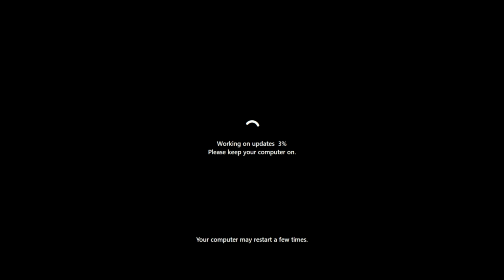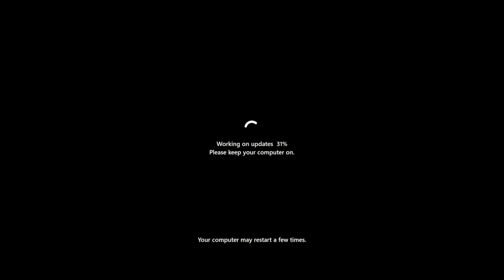So yeah, pretty cool. Oh my god, it's doing something. The bar looks different. Okay, so this is what I was talking about. The black screen says working on updates, and it'll say your computer may restart a few times. That's fine. Now this is the stage where we're out of the operating system, and it's just working on upgrading the computer. Pretty much when you get to this point, you can expect nothing bad to happen, because the installer for Windows would not let it proceed to this stage if it noticed anything wrong, I think. Don't quote me on that.